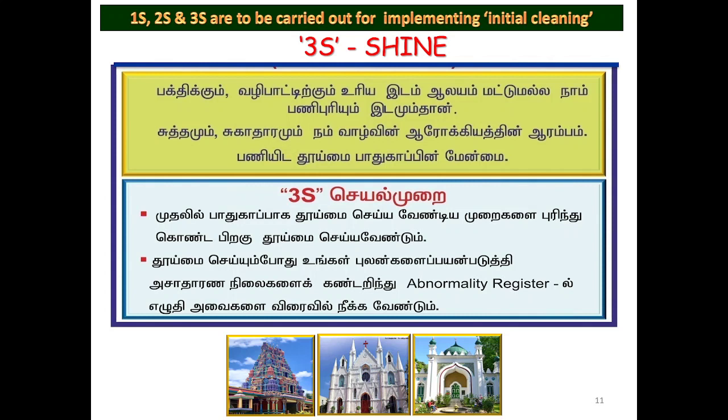What should you do while cleaning? You have to use your senses like eyes, ears, nose and hands to look out and identify any abnormalities in your equipment and area. Document all these abnormalities in the abnormality register kept in the department and take necessary corrective actions to rectify these abnormalities at the earliest. Also, these 1S, 2S, 3S posters are to be displayed in your company to emphasize to your employees the importance of how to maintain good housekeeping in your company.